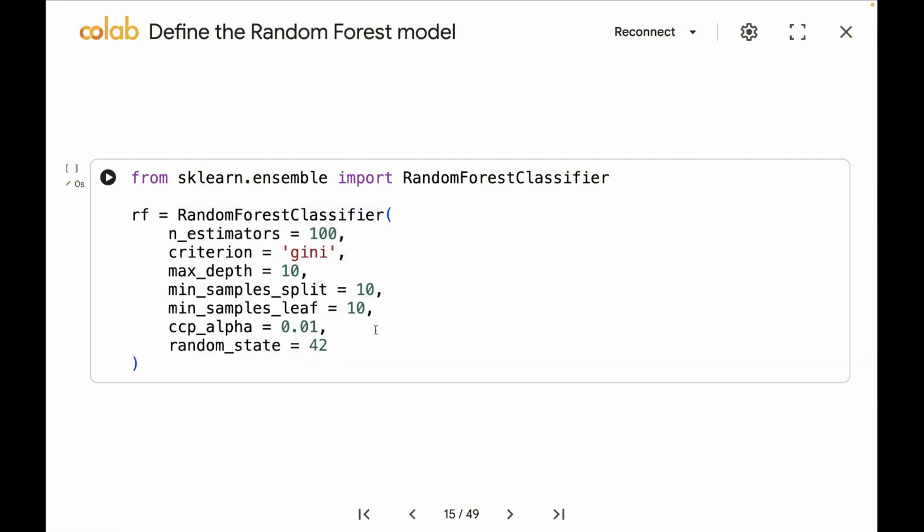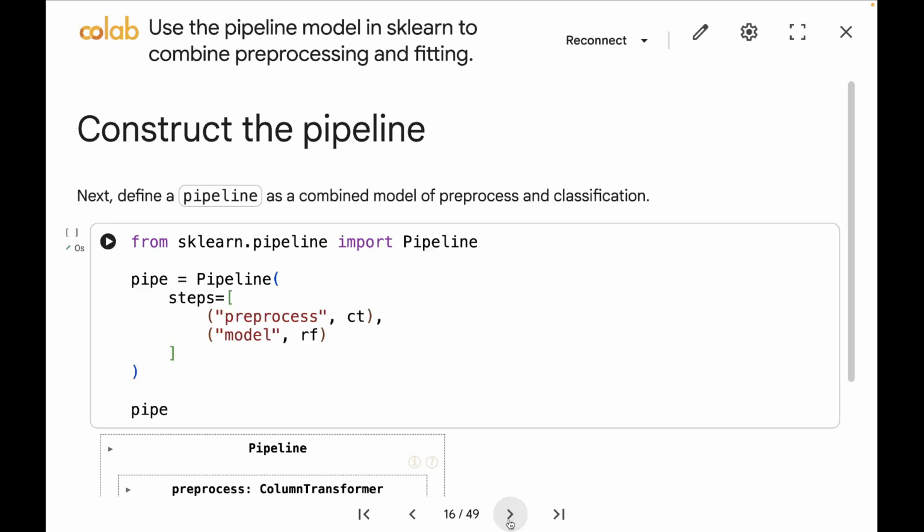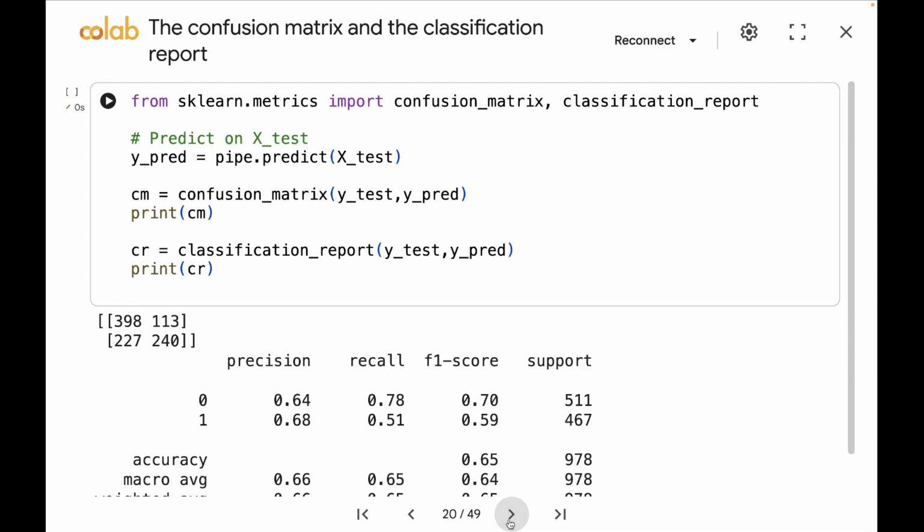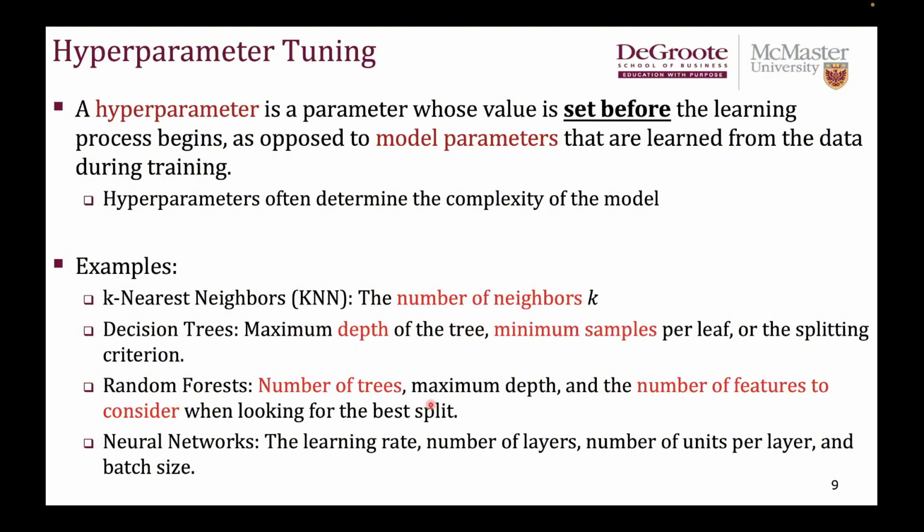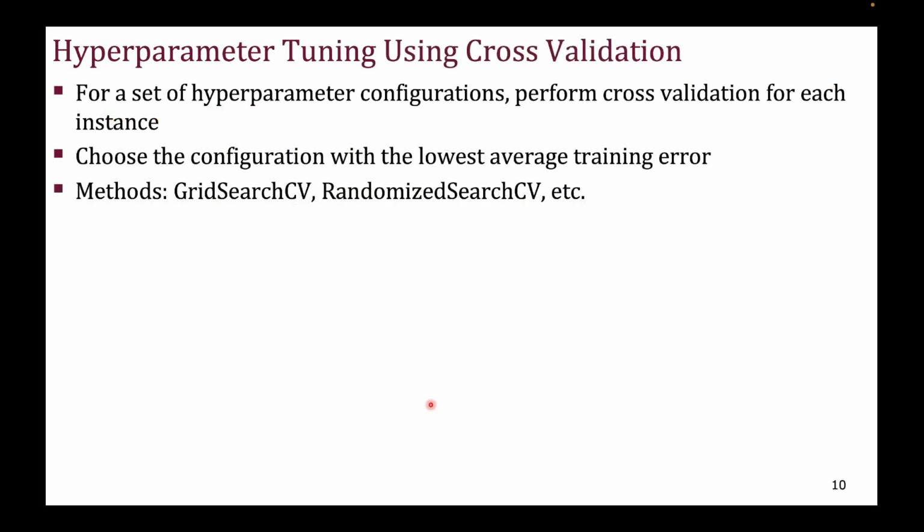And then I train the model. But how do you know whether or not those hyperparameters are good values? If you change the hyperparameters, you can get very different outcomes. Hopefully, we can find an outcome that maximizes your performance, and that's always the case. So how do we do that? This part is called hyperparameter tuning. So what does it mean?